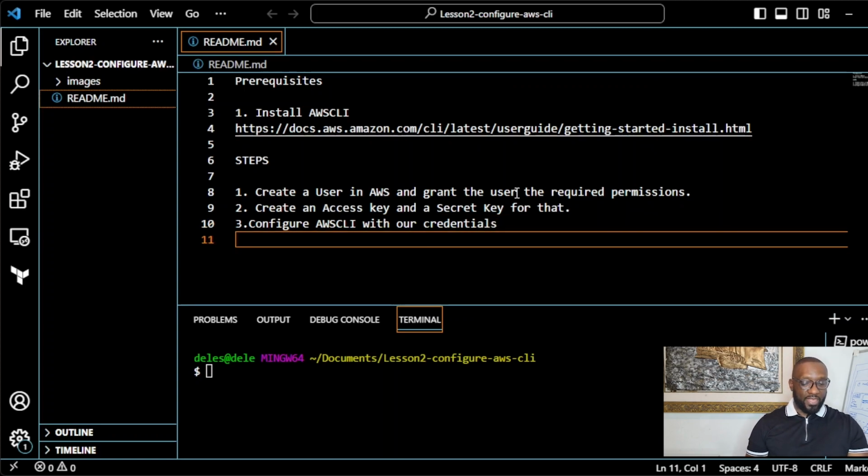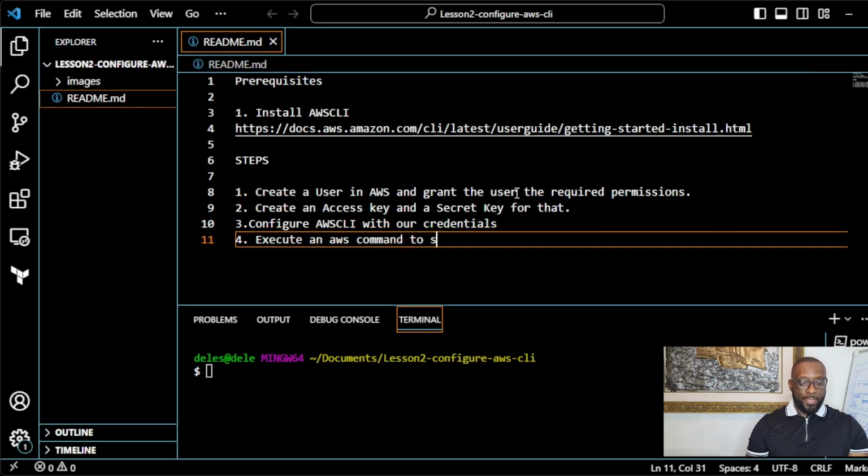Once we've done that, we need to test it to make sure we have access and that it's working properly. That means we can actually connect into our AWS cloud without having to go into the console. We can run commands and interact with the AWS cloud from our local machine. Once we can do that, we know that AWS CLI is working.